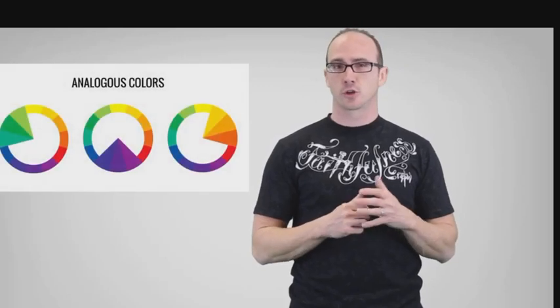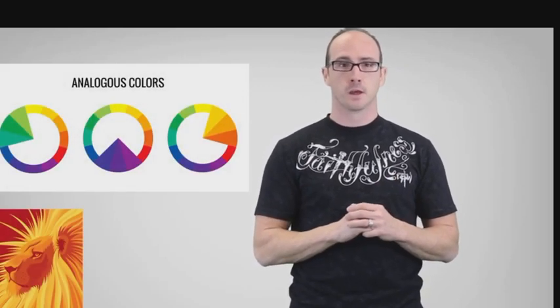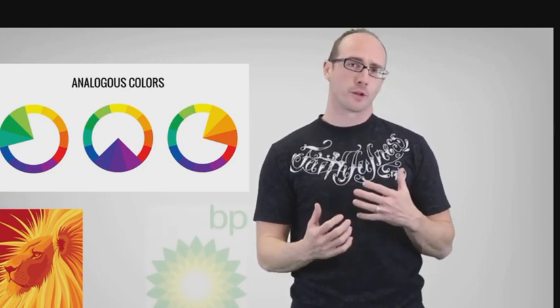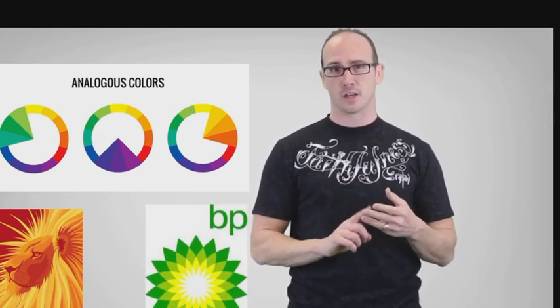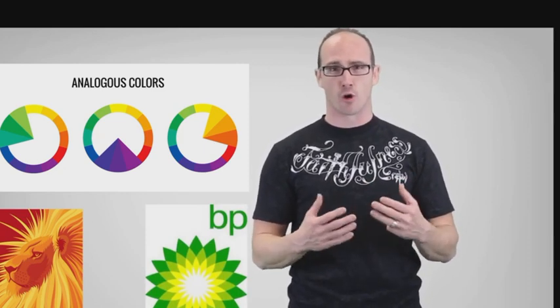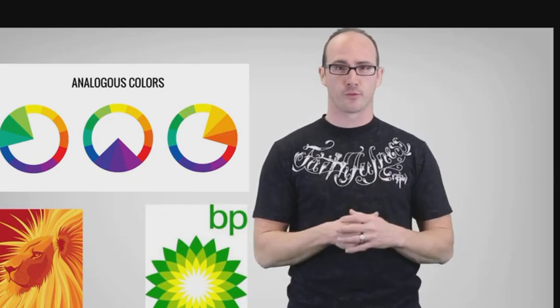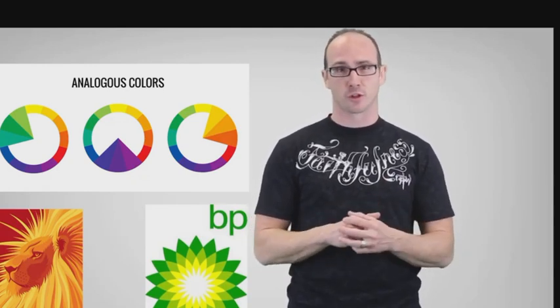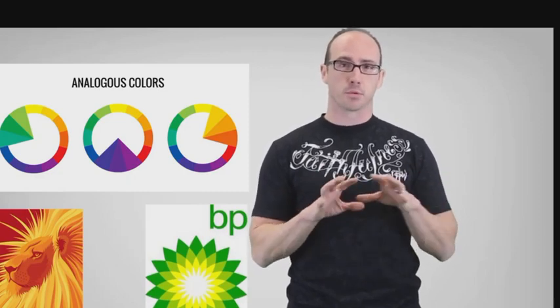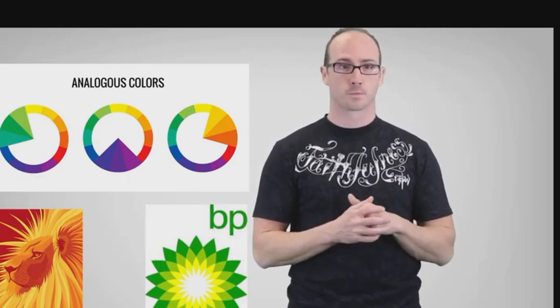The first is analogous colors. Analogous colors are 2 to 4 colors that are next to each other on the color wheel. They can be anything having a warm feeling or a cool feeling. You might understand some of these colors, orange and red and yellow, kind of have a warm feel like fall, or if you think of hot, you think of red. They can also have a very cool or calming feeling like blue and green and purple. Those colors are all next to each other. You think of snow and it's kind of a bluish tint to it, the shadow, or the cold water on your faucet, which is blue.